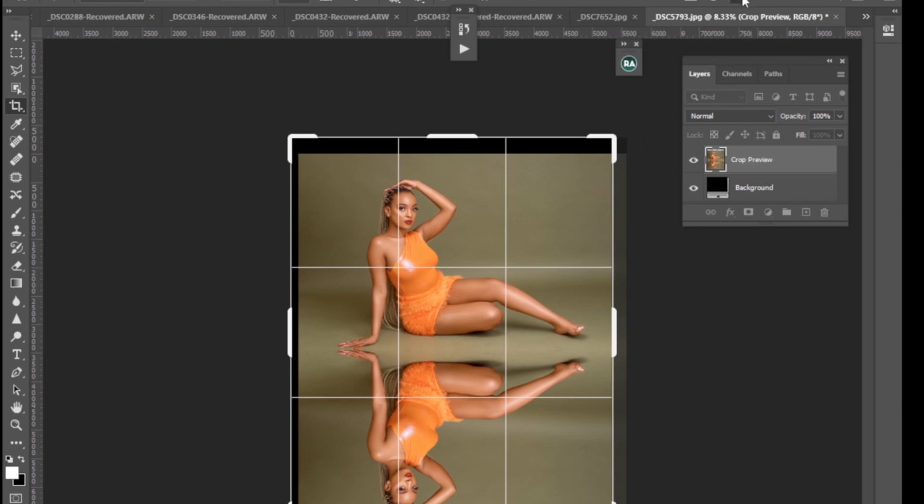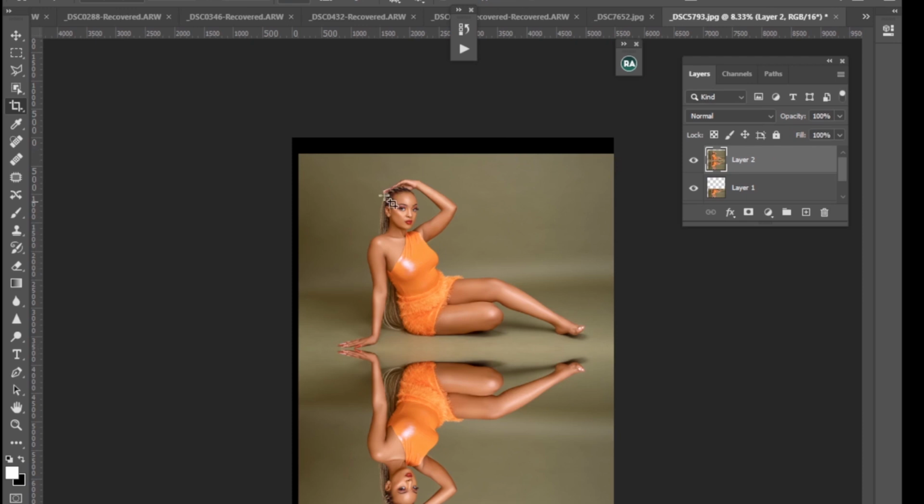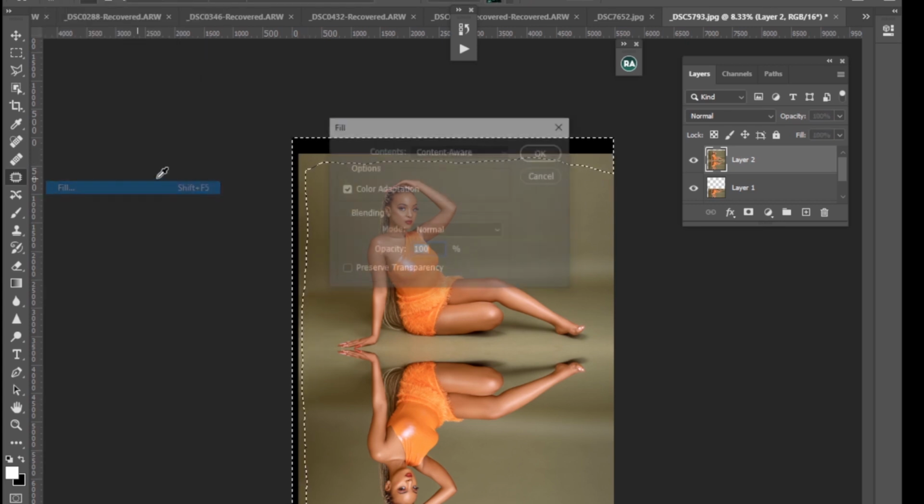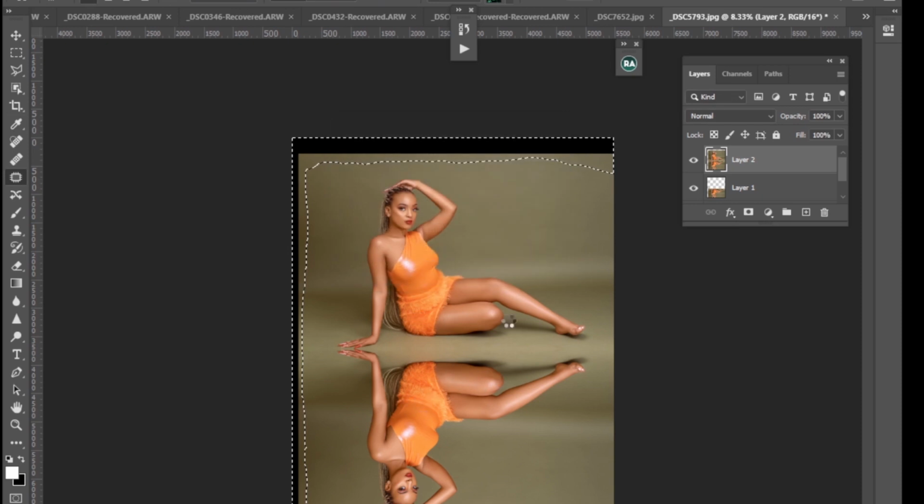And say okay. So I need to pick my patch tool right here and then draw on this, and make sure you fit it perfectly, and then Edit, Fill, Content Aware, and wait for it to finish. Selections take time in Photoshop, but you have to get used to it. You have to be patient enough.